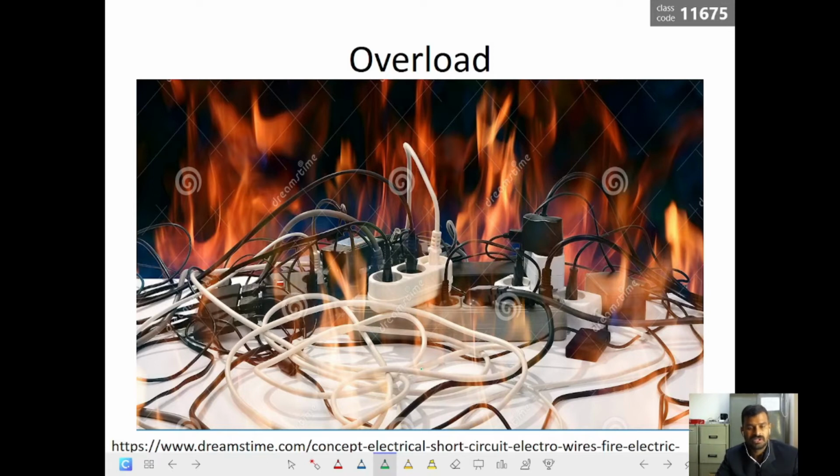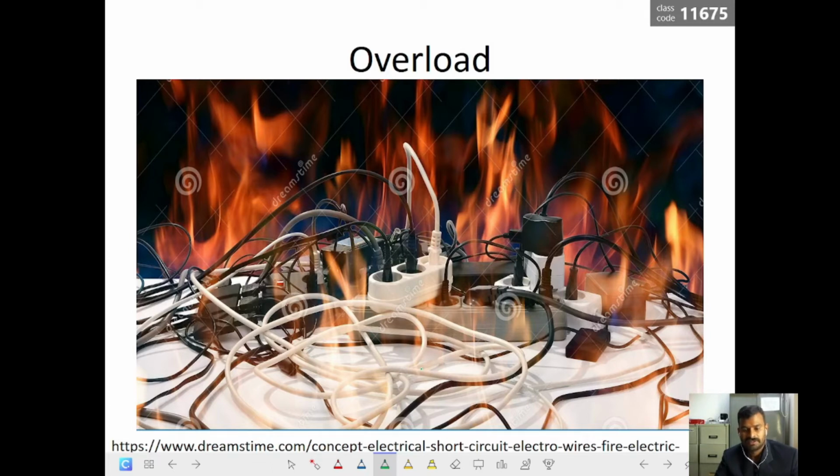Overload is nothing but when the designed circuit is consuming more than the rated current which it's supposed to take. The overload can be for the conductors, for the switches, or for the load itself. Say for example you have a motor or heater coil, and you are using a 1.5 mm square wire for this, and the 1.5 mm square wire will not sustain the current which is taken by the load.